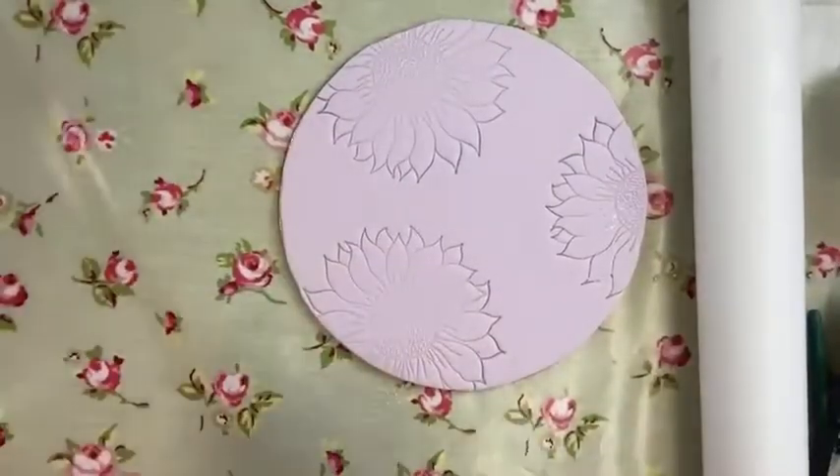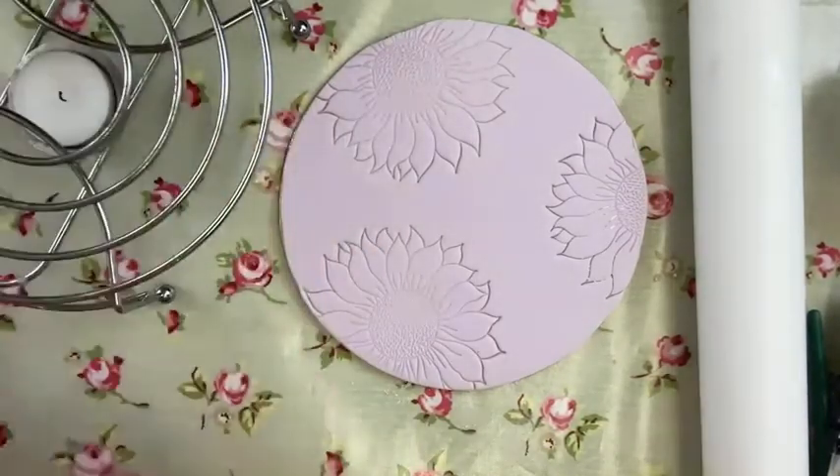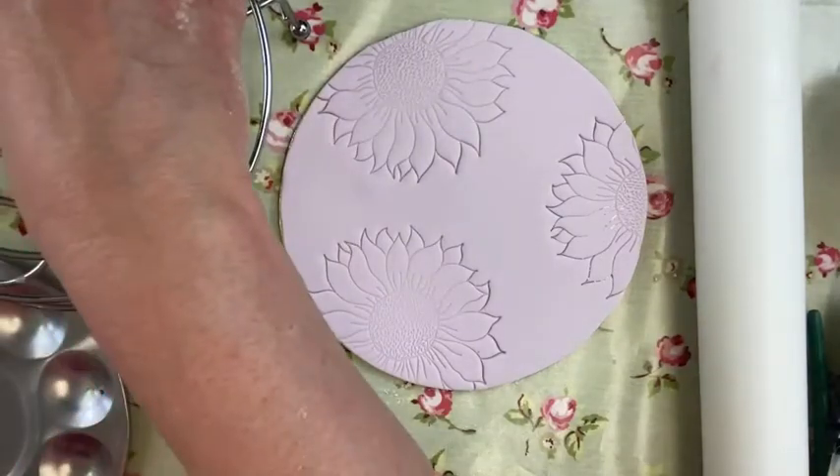Have a look at the sunflower kit — it was a really lovely cake. Sharon is going to be sitting there going 'it was me, it was me!' It was definitely you, Sharon — I remember looking at it and thinking that is so lovely. She did a really good job.